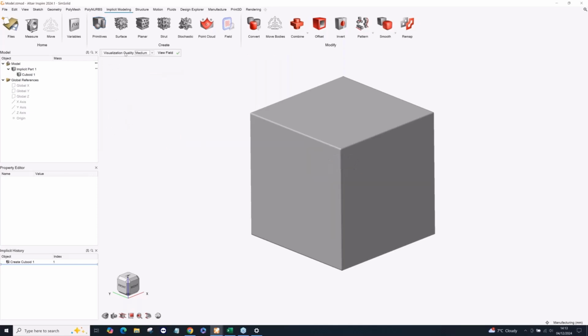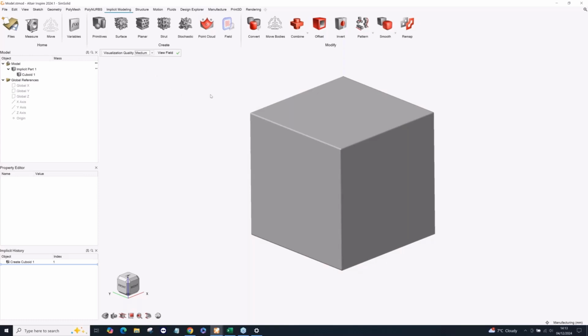And in terms of visualization quality that we can see here, this is going to be set to medium most of the time. I'll set this to medium anyway. But if we increase it to high, the resolution will increase, and you can see that we've got sharper edges. So for the purpose of demoing especially, I'll set that to medium.